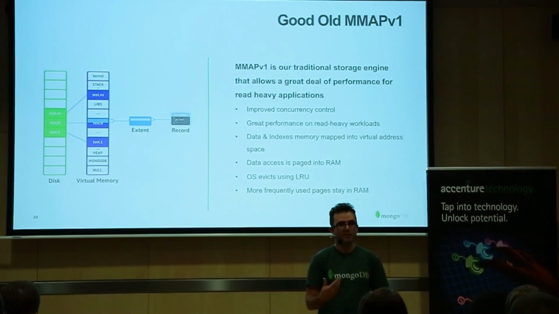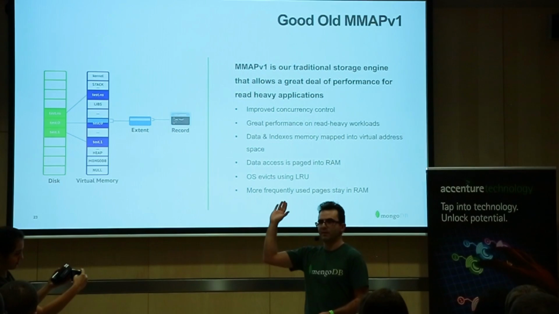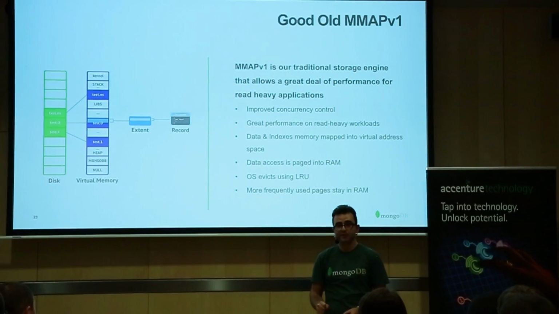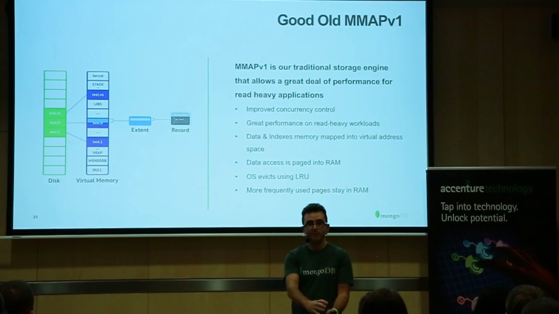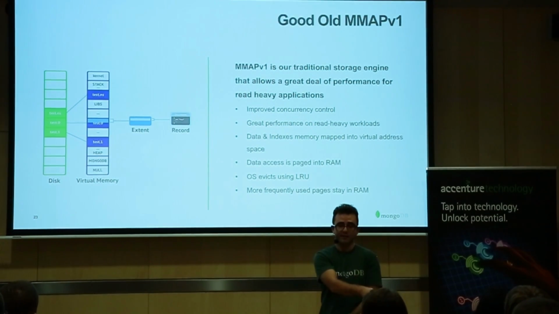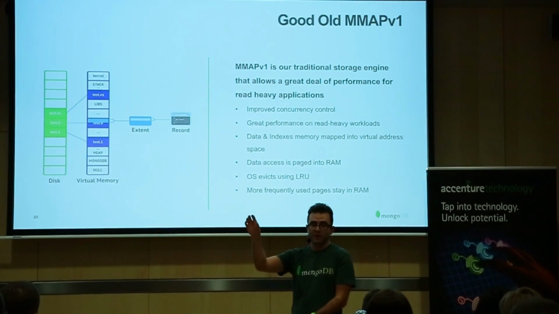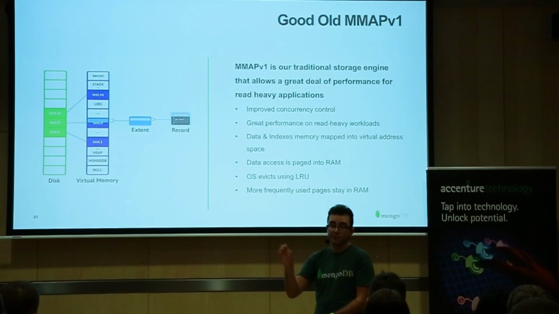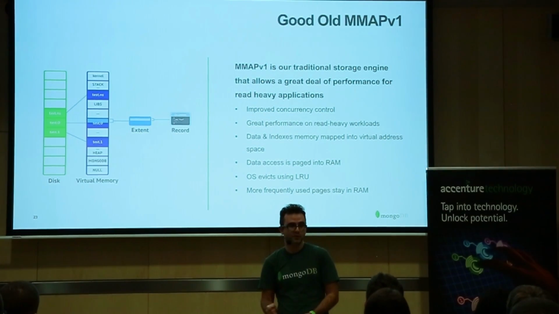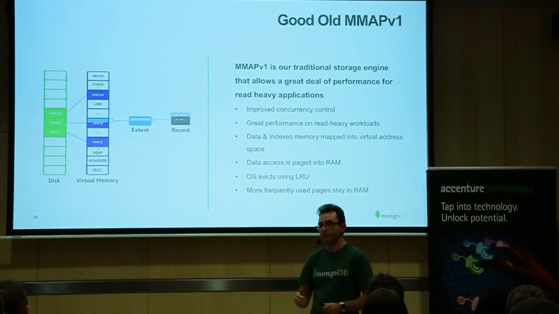It's based on memory map files. I don't know if anyone here is familiar with memory map files? Well, memory map files is basically the diagram over there, which you have files in disk. They will be mapped into virtual memory with addresses pointing to those positions in disk. If you try to access some data in your disk, those pages will be allocated in RAM, and they will stick there till the LRU, the least recently used page algorithm in your OS, flushes them out. And this is going to be based on usage.